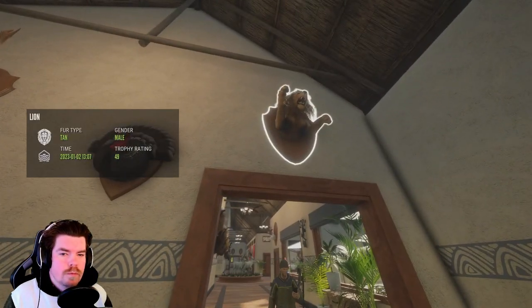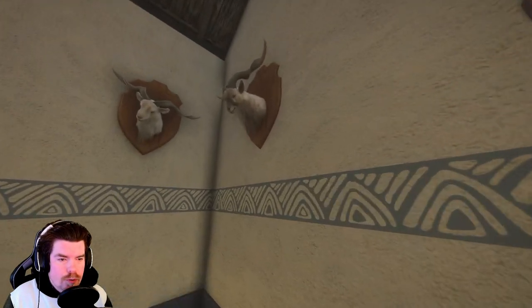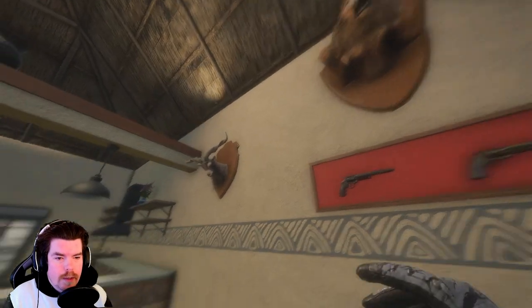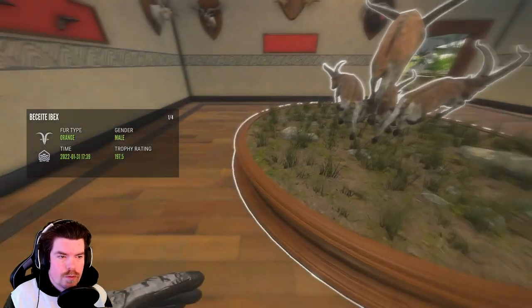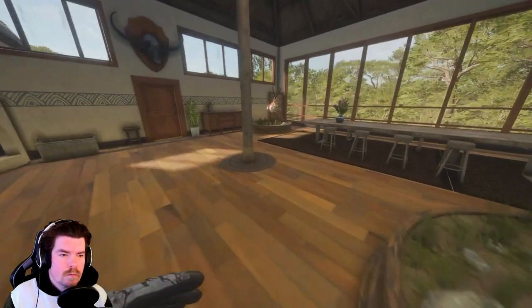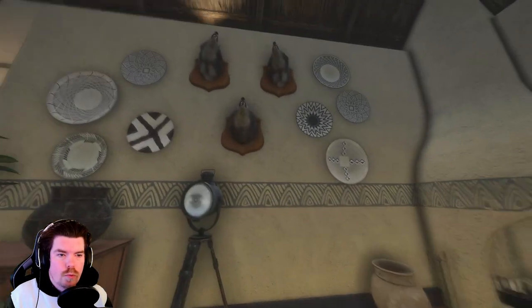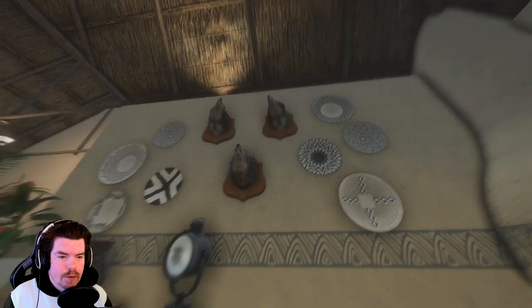Diamond gray wolf, diamond lion, diamond Merriam turkey, diamond moose, diamond feral goat, diamond lion, diamond feral goat. Grand slam, all diamond grand slam. Two of them. Diamond pronghorn, diamond water buffalo, diamond gray wolf. Diamond gray wolf, diamond gray wolf.